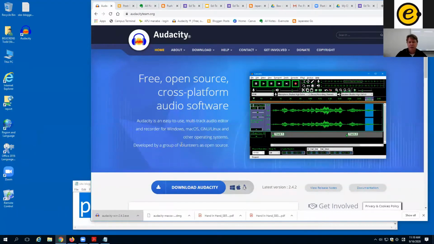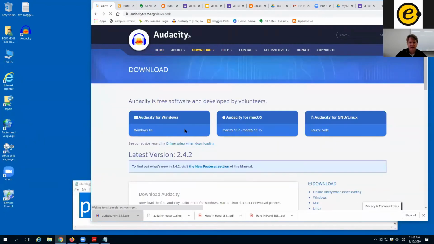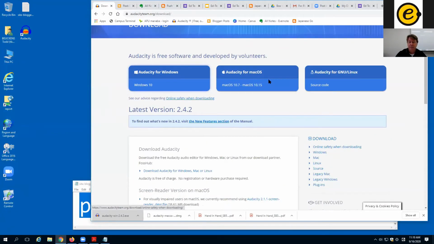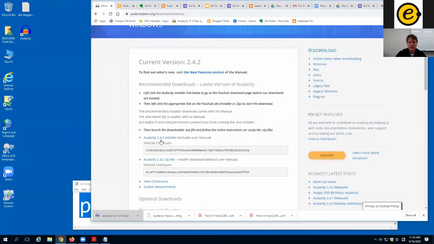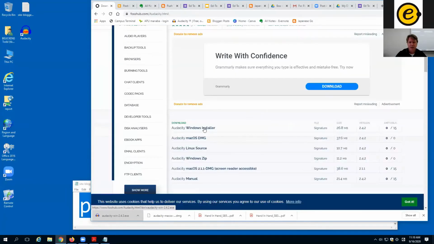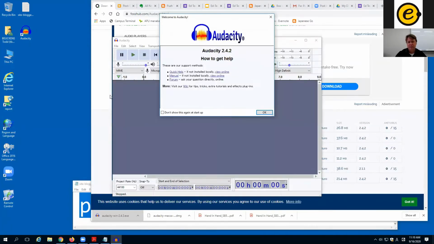So downloading it was really easy. I want to download the audio software. I just go download Audacity from the website, and then I say, hey, I want it for here. I want it for Windows, so I click that, and then I just go, I want the installer. I click that, and then from here I would click the installer again for Windows, and then I would put it on my computer, and then I can open it up, and I am ready to go. You can download it and install it in less than 30 seconds.